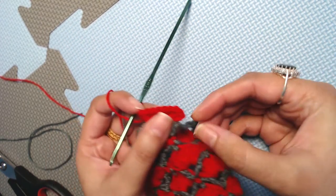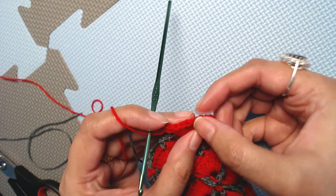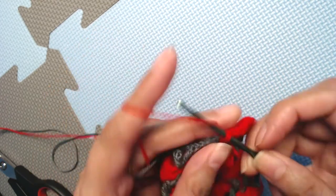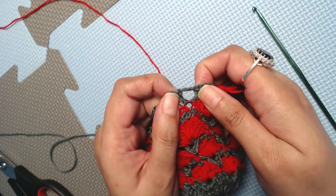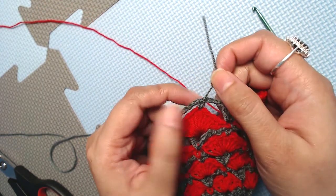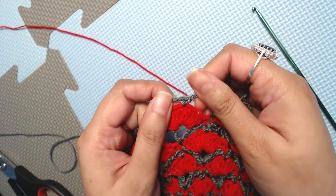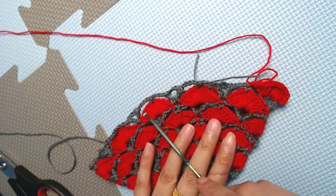We are not going to count the starting chain 3, so we have 11 double crochets. Make a single crochet on the top of the next available single crochet and repeat this pattern all the way to the end by making 11 double crochets into the chain 3 space, one single crochet on the top of the next available single crochet, 11 double crochets into this chain 3 space, one single crochet on the top of the next single crochet. This way we are repeating this round.